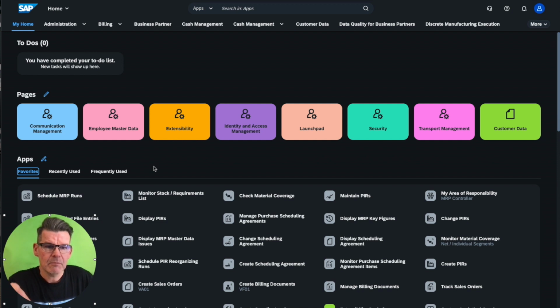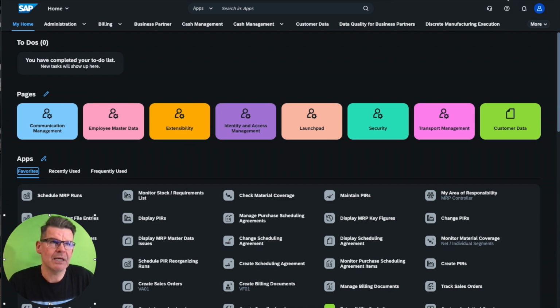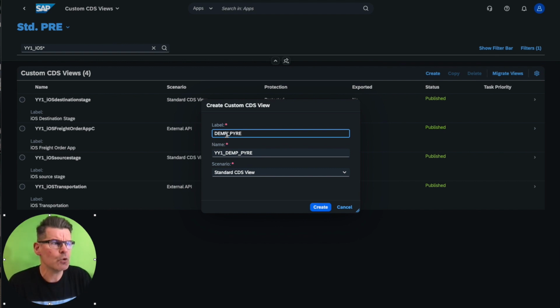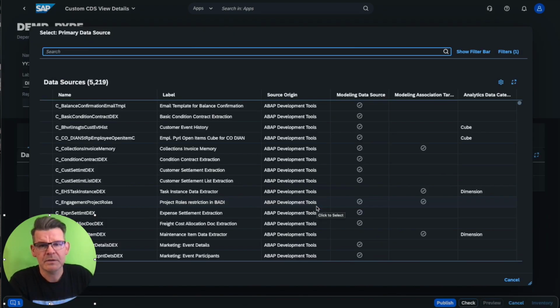So you've identified a list of potential CDSs that are going to serve up the information that you need. What you would have then done is probably gone to the custom CDS application, created a CDS with a particular scenario in mind, and then once in the CDS creation mode, the first thing that you would have needed to do is select the primary data source, knowing that in a custom CDS you can have one primary and multiple secondary sources joined together. But right off the bat, what I can also see here is that I have just over 5,000 CDSs available to me to create my own custom CDS now.